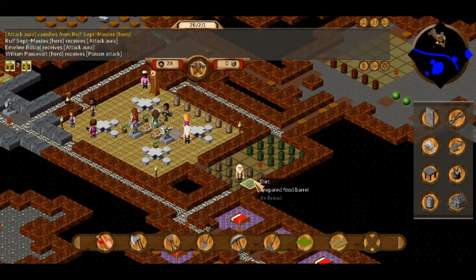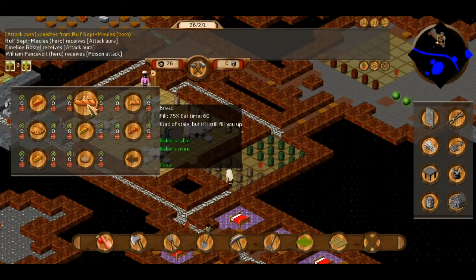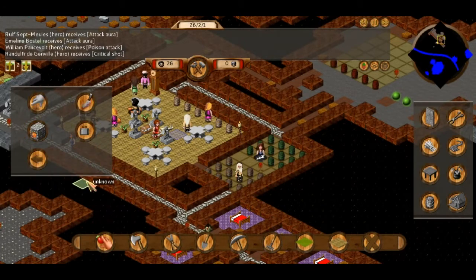So I'm just going to look at our food here. And we still have quite a bit. So we have 27 bread made. And I don't think that much in food. No.